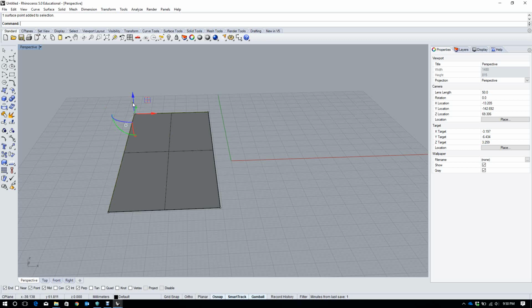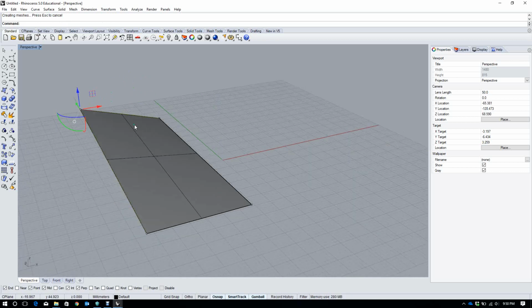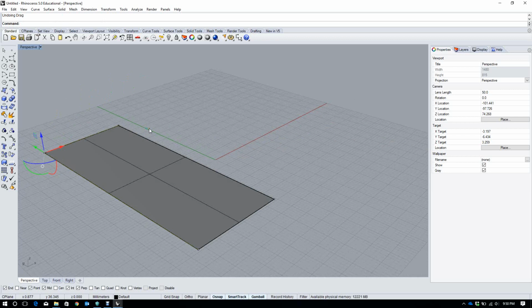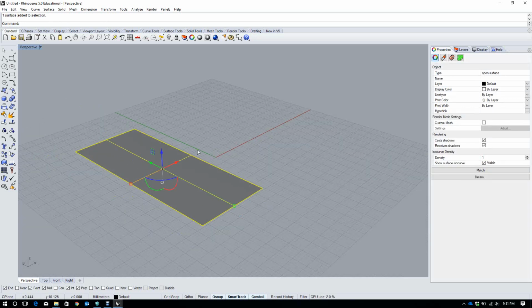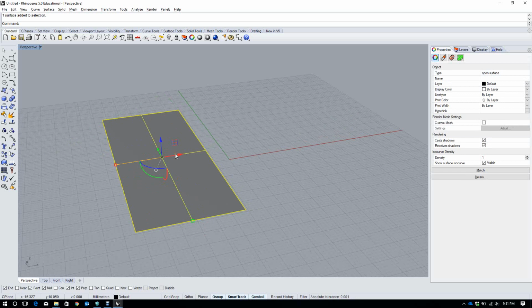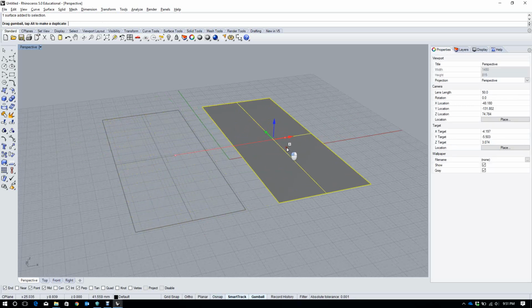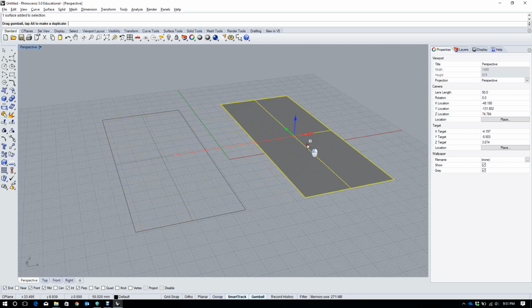So right now your surface has 4 points, and if you wanted to have more control for that surface, I'm just going to copy that, holding down Alt and using my left mouse button, dragging that.